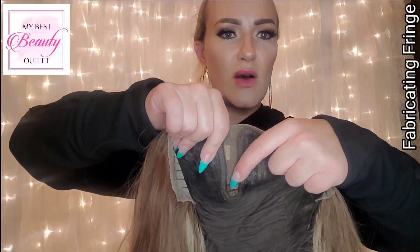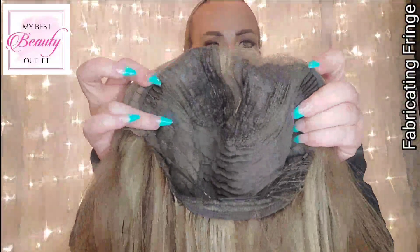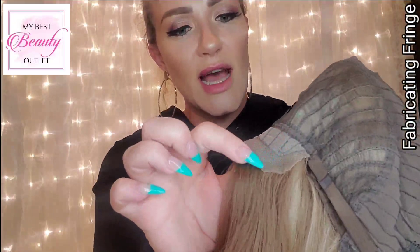The T-part isn't very wide, so this is pretty much a middle part wig — you might be able to move it over a tad but not much. You have two combs up front to slide into your wig liner or wig grip, and a comb at the nape as well. The wig is closed wefted, the cap construction looks very durable and well made, and there's a small nape with a lacy material and ear tabs with a hand-tied lace area.